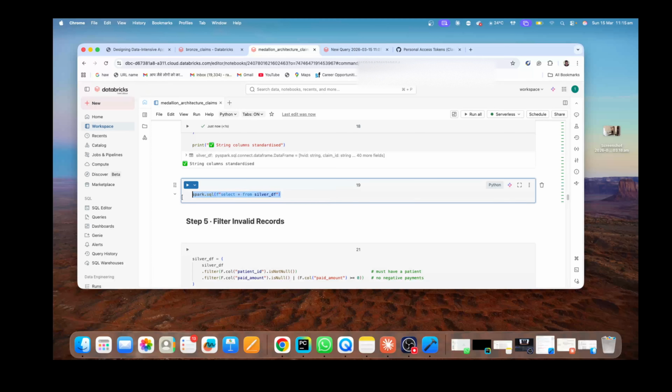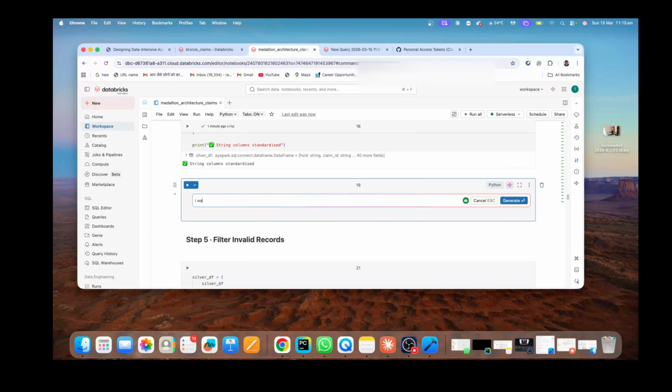What you do is remove this, copy this in here. I want to see the data in the silver DF, a sample of the data in silver DF.